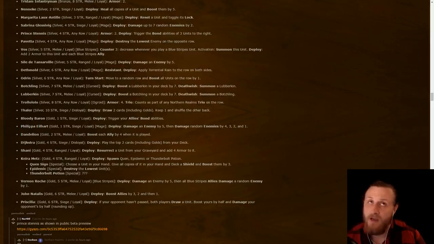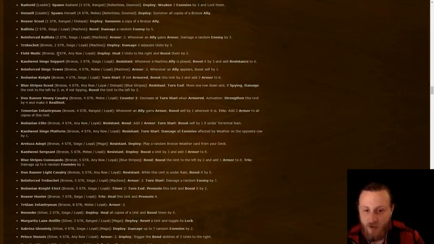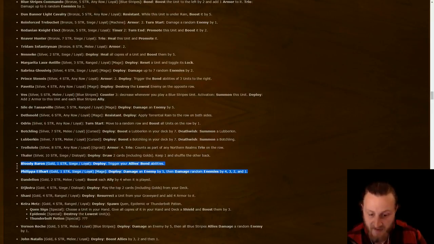Philippa Eilhart. Basically, Philippa's current ability is you play a special card, you get to draw a card. That's it. Now, it's when you deploy her, you damage an enemy by 5, then random enemies by 4, 3, 2, and 1. Really nice. So she's technically doing, what, 15 damage? Strong. Yes, she's only 1 strength, but if you look, everyone here is really weak strength. I think this is placeholders because look at this. Field Medics are 2 strength, Trebuchets are 2 strength, Reinforced Ballistas are 2 strength, Ballistas are 2 strength, Reaver Scouts are 1 strength. I think these are all placeholders, but still, it's still really strong that you can actually do 15 damage. It's insane.